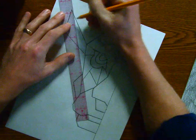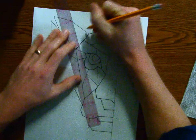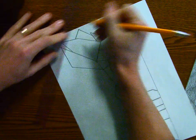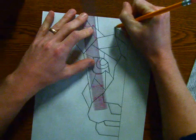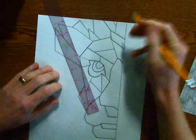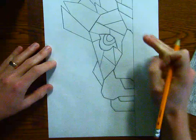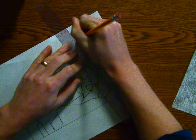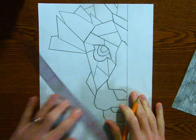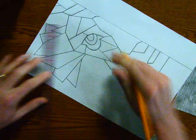So I'm just going to start building, making these random geometric shapes coming from his head. Okay? Some big, some small. Some really long and skinny, some pointy, some flat. There is no right or wrong. Like, I'm running out of room up here, so it's just going to go off the edge of my paper. But I'm going to try to fill all these spaces with these little kind of some jagged, some pointy, kind of rectangular, geometric shapes. I'm just going to keep going. It's like I don't have a plan where I'm going to do all of these. I'm just, again, making my way very spontaneous as I go through it.